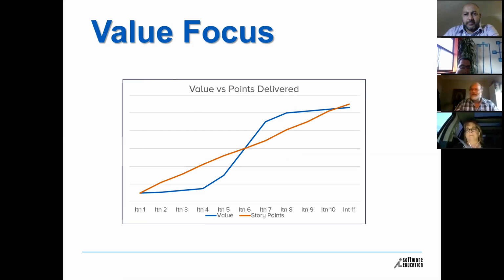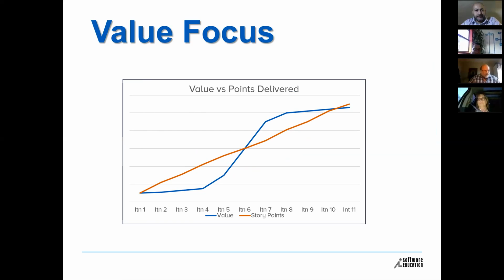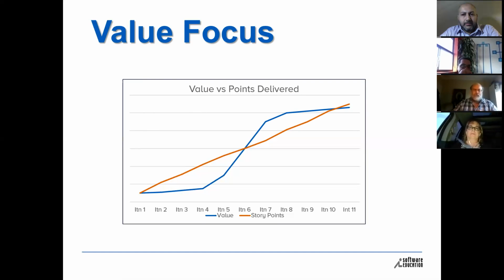We might have the walking skeleton of the architecture. We will have proven some things, and that's really, really important. But we come to an inflection point, which in this example I've said is about iteration 4. That is just an example. When that inflection point happens will be different on each project. But this is typically when we have the first truly minimum viable product, and we can get it into the hands of real users, and we start to see good feedback. Now we're able to refocus our priorities, and the bits that we build are the high value bits. And we have this period when the curve ramps up, and it does. Through the middle of most initiatives, you are delivering this highest value chunk.